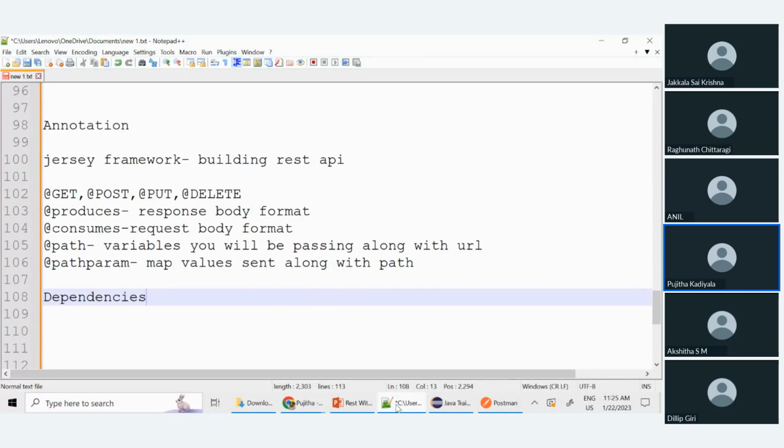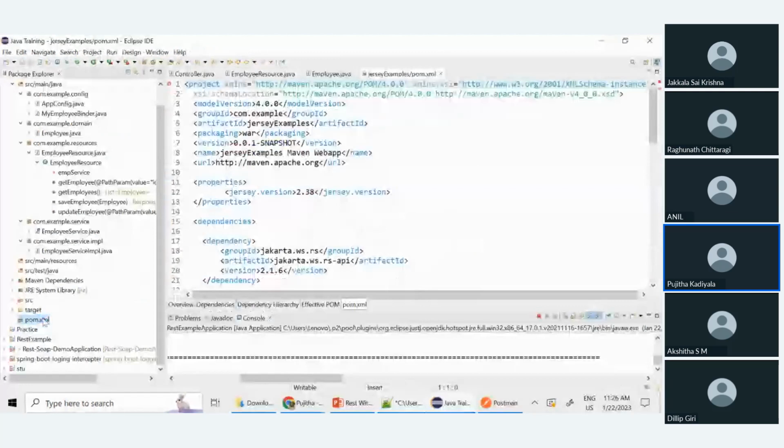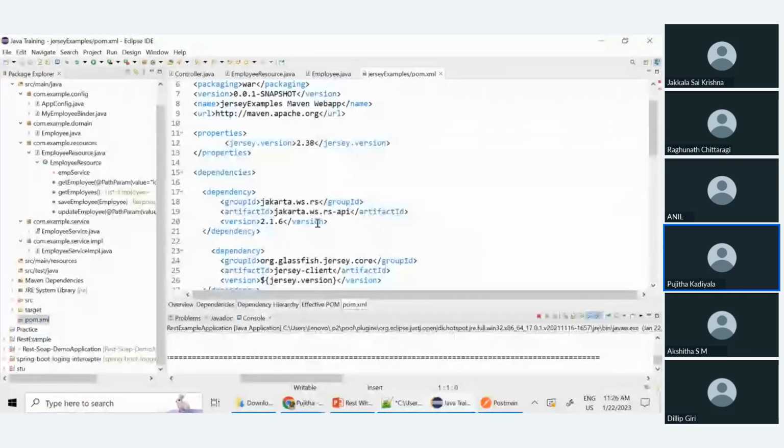So, if you can see here, these are all the dependencies, whatever packages you are going to use in your program, in your application, the versions, like the metadata.